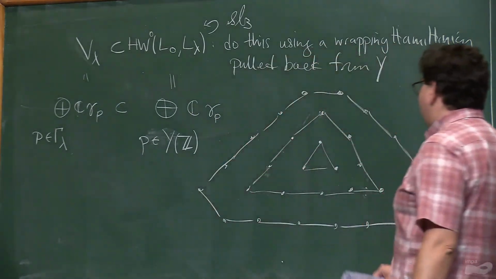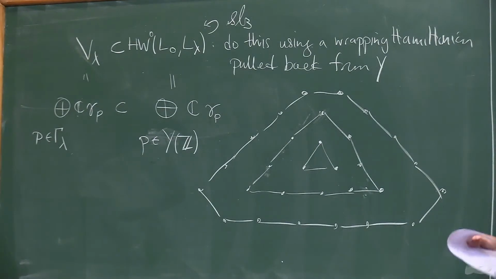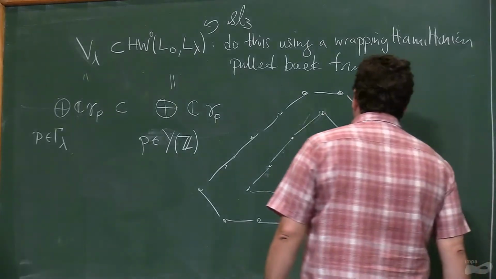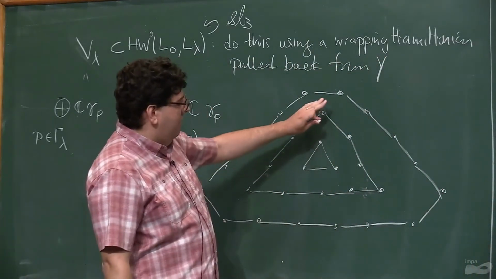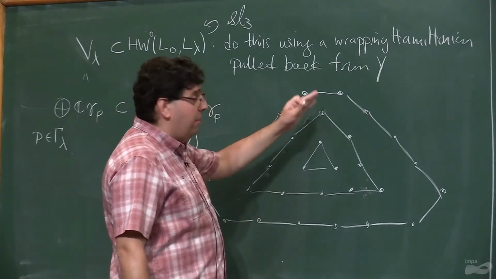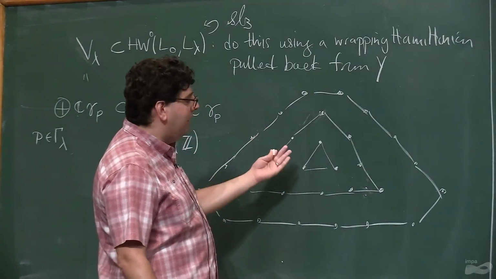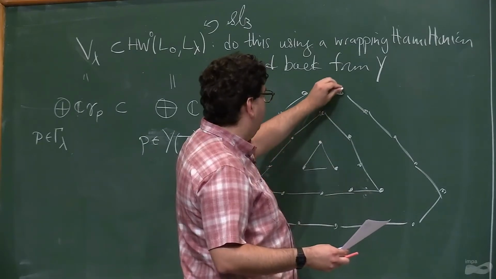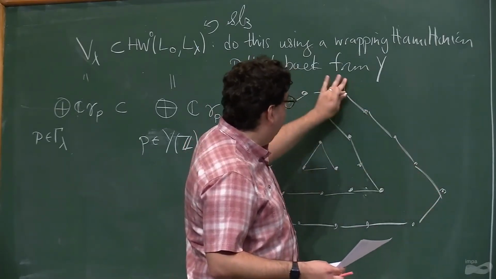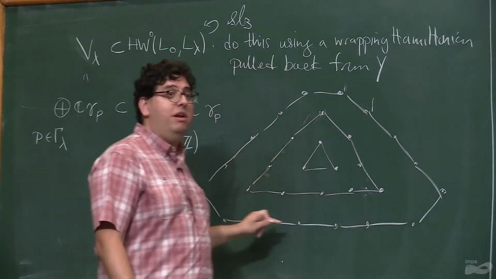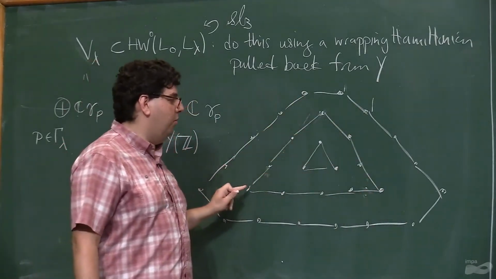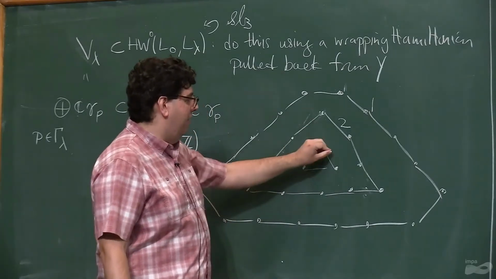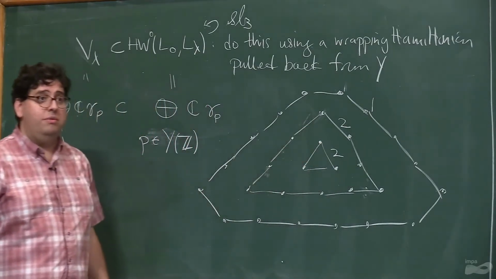So the weight diagram of a representation is often a picture like this. It's drawn in a regular triangular lattice. And what's interesting is that there's a lot of multiplicities. So this is a weight diagram for a certain representation. The multiplicities look like this: on the outer ring, all the multiplicities are 1, so all these weight spaces have dimension 1. On this next ring, they all have dimension 2. And then on this next ring, they all have dimension 2.